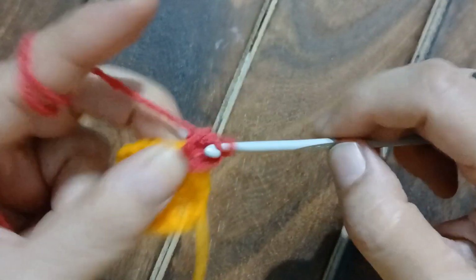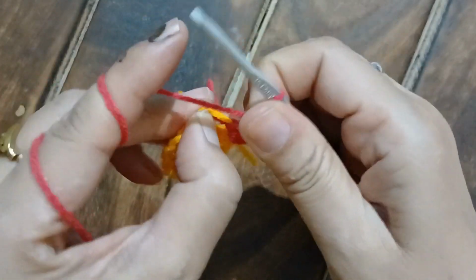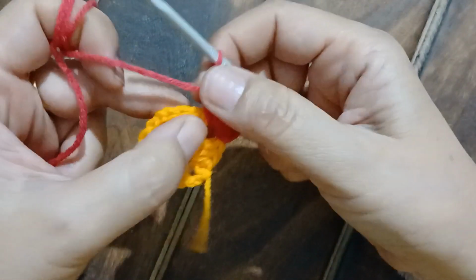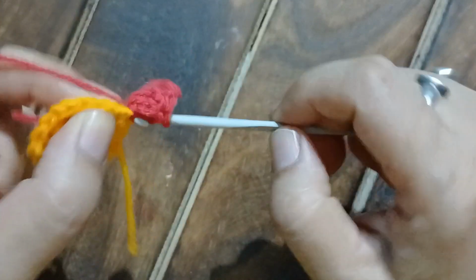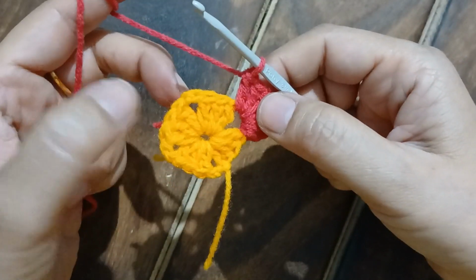So my first double crochet is done, followed by the second and the third double crochet. Once that is done, let's chain 2 again and work another set of 3 double crochet in the same space. That's the first. This is the second double crochet, followed by the third. So our first cluster for the second round is done.